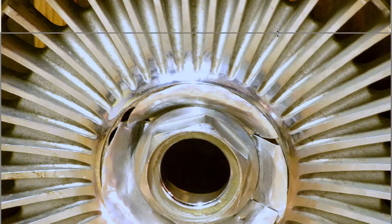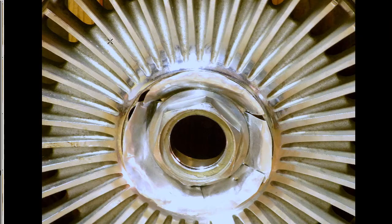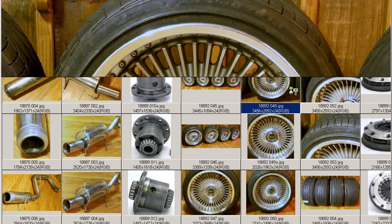The center, the one with the center missing, has had an improvised cap made there out of little pieces of aluminum. So you can see there the aluminum pieces somebody's put in place there previously. But the cap is missing for this particular wheel. But the other three, the cap is in place.